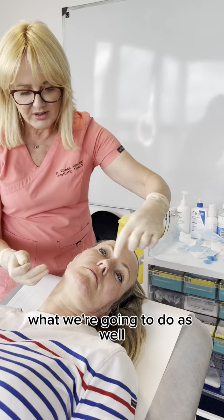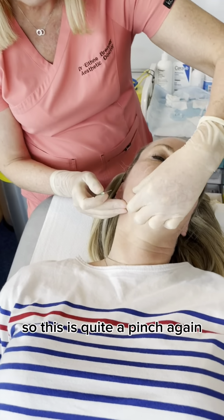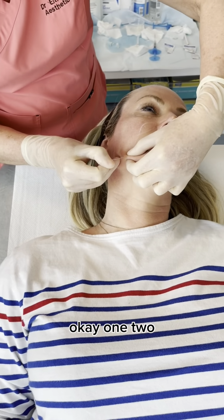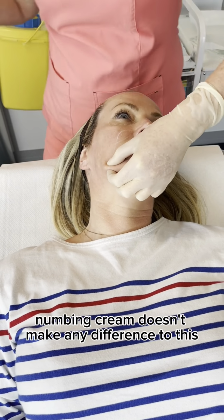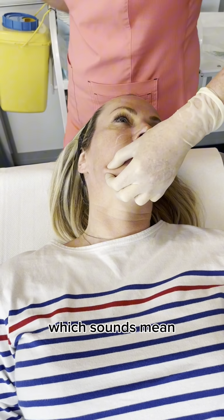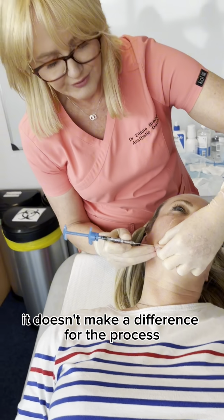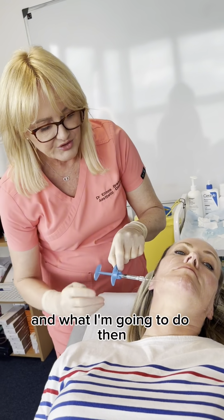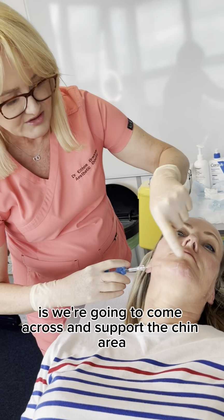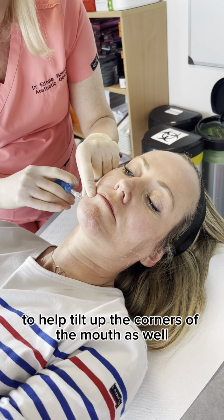What we're going to do as well is get some support across the jawline. So this is quite a pinch again, okay? 1, 2, 3, well done. And numbing cream really doesn't make any difference to this, which sounds mean, but once you put on numbing cream, it doesn't make a difference for the process. So a little pop as it goes in. And then we're going to come across and support the chin area. This will help tilt up the corners of the mouth a little bit as well.